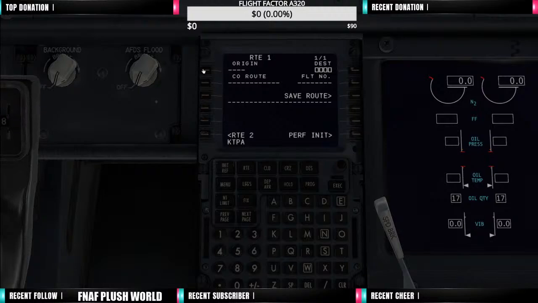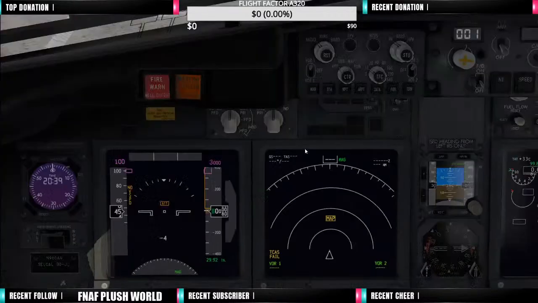And then over to route, Kilo Tango Papa Alpha in here. We're Tampa, and then let's put in Memphis initials right here. Memphis KMEM. Our flight number today, as said in the description, is American Airlines 2209, and no need to play around with any of those yet.